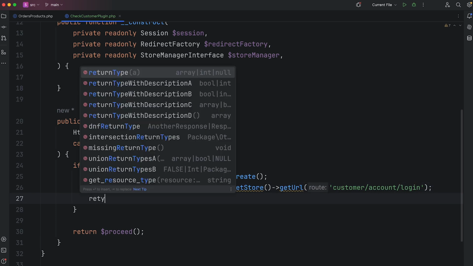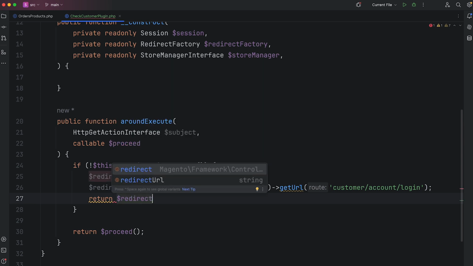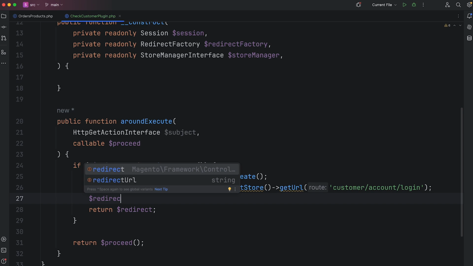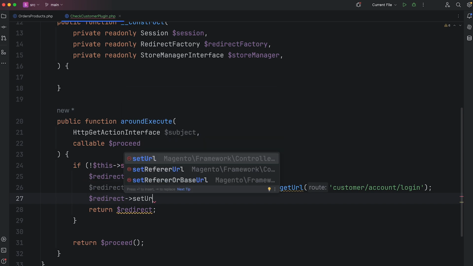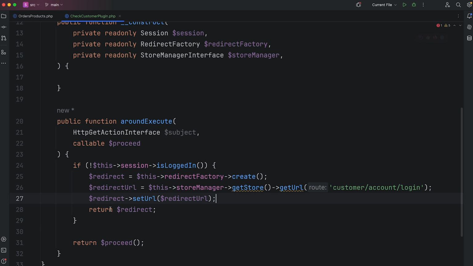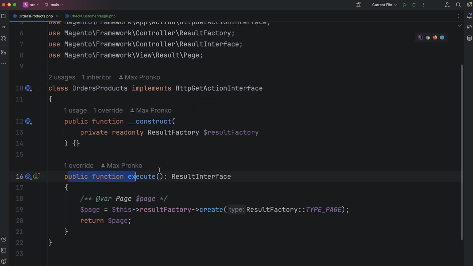And finally, we will return redirect, but before that we will trigger set URL, and we will pass the redirect URL into the set URL method. Or else we will pass the execution to our action controller's execute method, where we will generate or render a page.